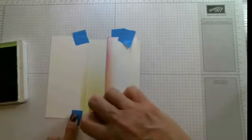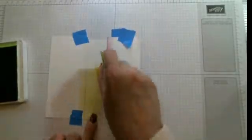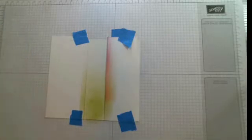I want it just a tiny bit darker, so I'll add more ink to the sponge, and I'm just pressing fairly lightly. Okay, and I think I'll just leave it right about there for now. Put that aside. And then next I'll go with the Pool Party.